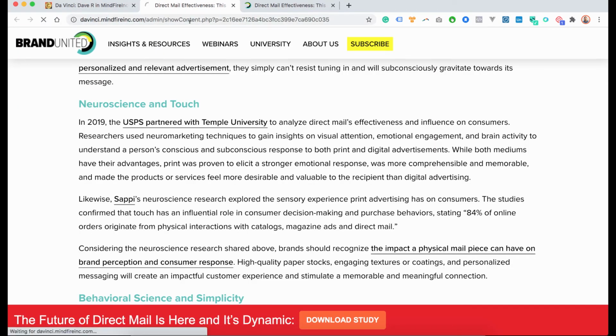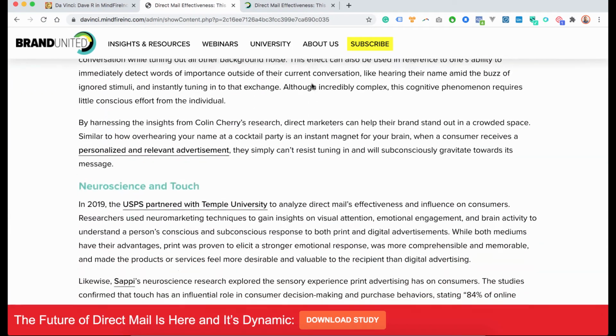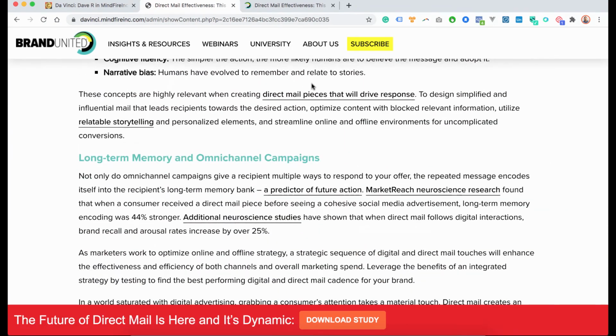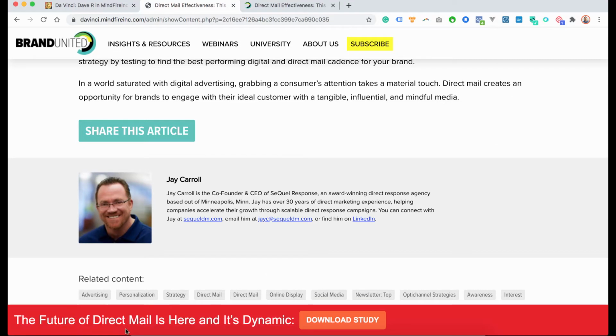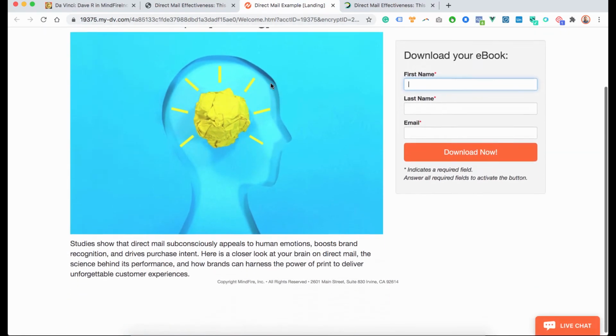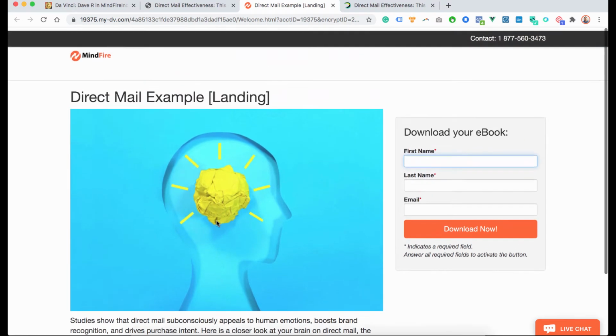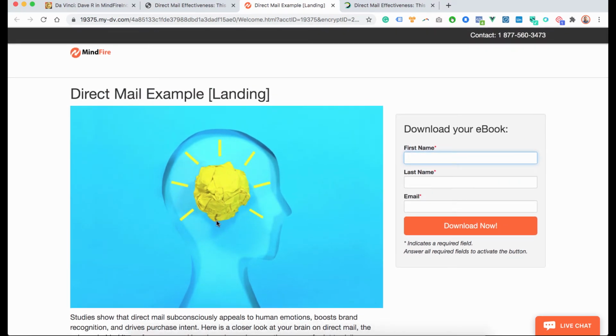Now, when people go to this URL, when you're driving traffic to it, let me show you something real quick here. Let me pull it up. Here it is, right? People are going to read this content. They're going to like it. And when they get to the bottom, they're going to see your call to action overlay, and they're going to say, huh, that's interesting. I want to find out more about that. So they click on that button. And what it does is now it takes them to a landing page that you're using to siphon engagement from that piece of content. Does that make sense?